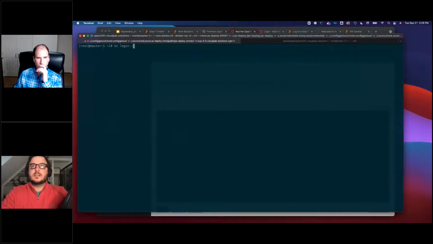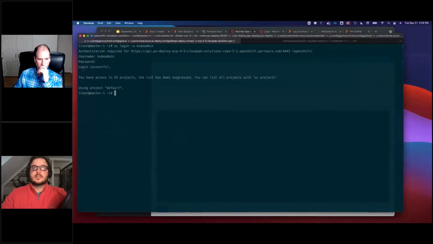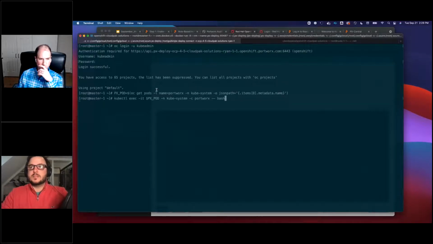Let's see, login -u kubeadmin. Got my password here. So the guest access is managed within Portworx itself. So if you have access to your Portworx nodes, you can go directly there, or you can enter the Portworx pod in the way that I'm doing here by grabbing the pod name and execing into that pod.